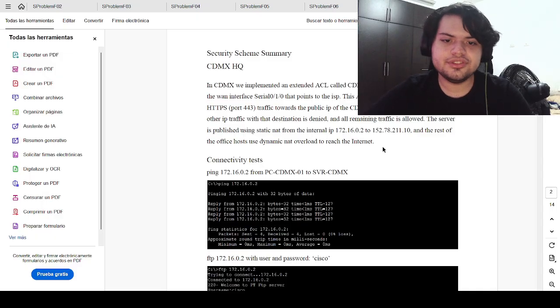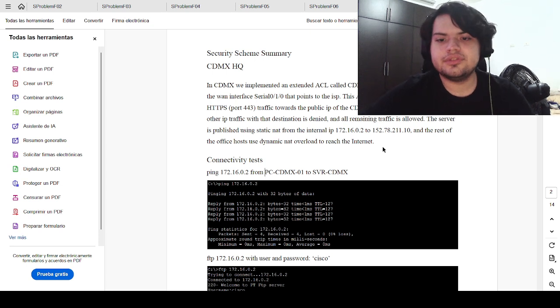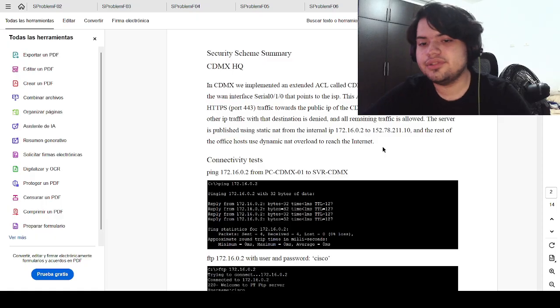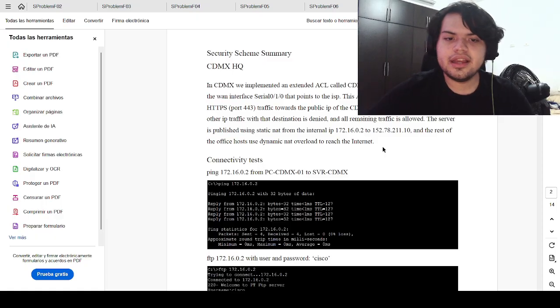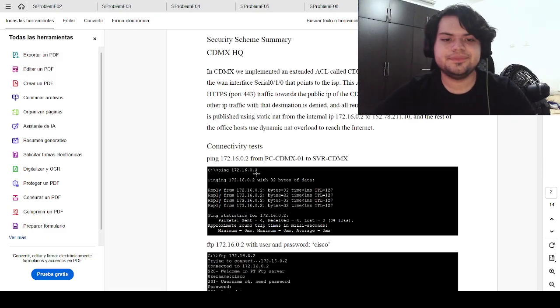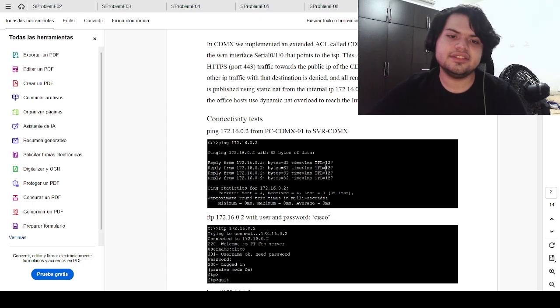The server is published using a static NAT from the internal IP 172.16.0.2 to 152.78.211.10, and the rest of the office hosts use dynamic NAT overload to reach the internet. In the report, I'm presenting the connectivity test.